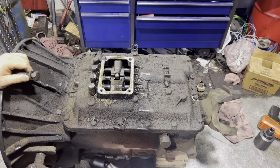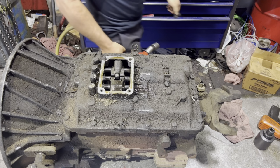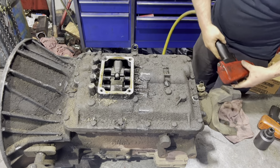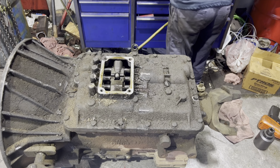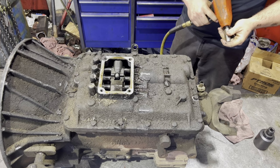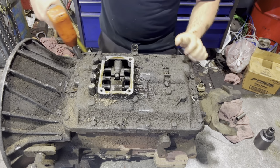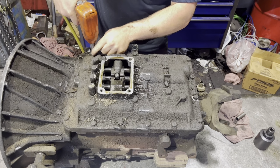A 15/16 socket will remove these four bolts. These lid bolts are 9/16.